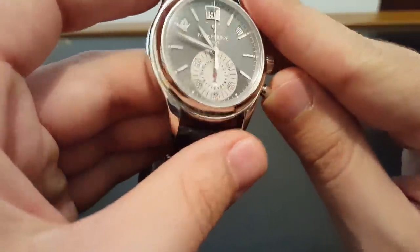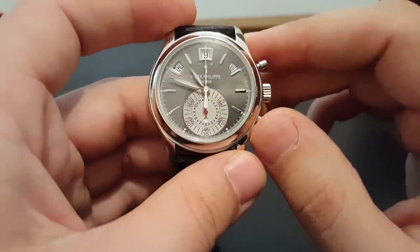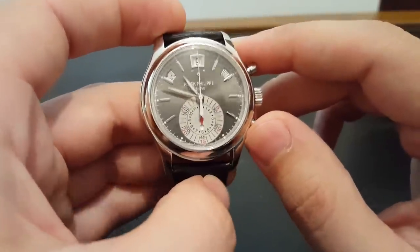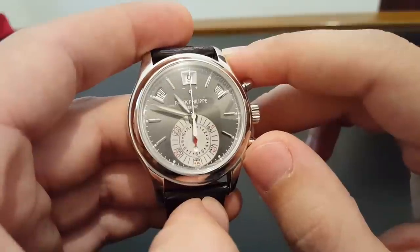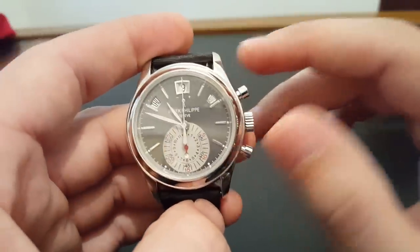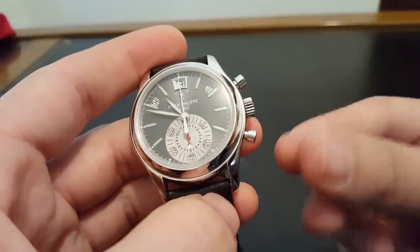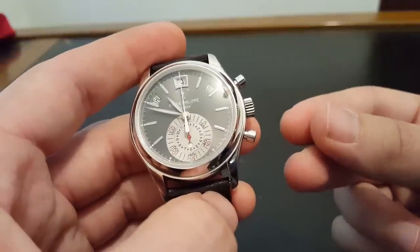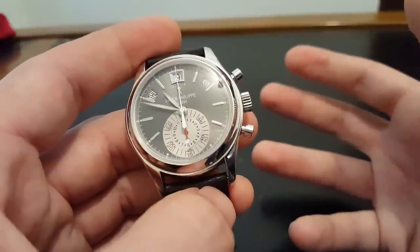The dial itself is obviously very modern for a Patek Philippe, and it's super functional. This is one of those watches that really looks a lot better in person than it does on a computer screen. With watches in general, you tend to see them on a computer screen which makes them sort of ten times the size they would be in real life, so you can focus on little things you'd never notice in real life. Whereas when you see it in the metal, you see it as a whole and it comes across way better. The issues that a lot of people have with the design of this watch just don't matter in real life — they all kind of fade away.